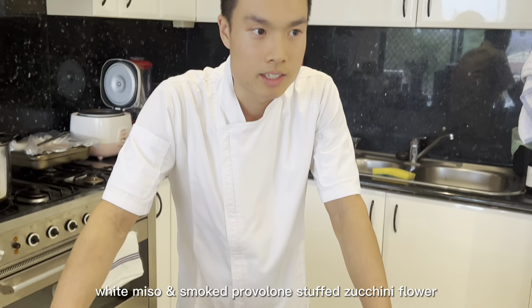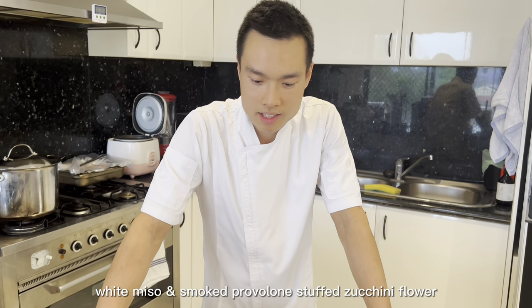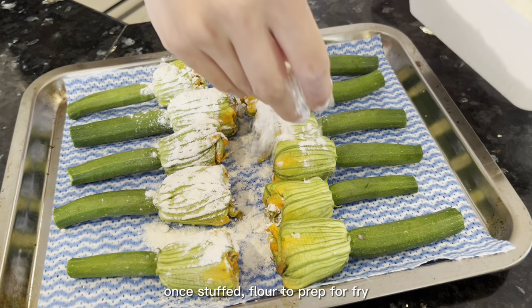Yeah? What is that for? This is going to be like a hot entree. So we're going to fry it. Ooh, yeah. Yummy. So far, not getting the filling.